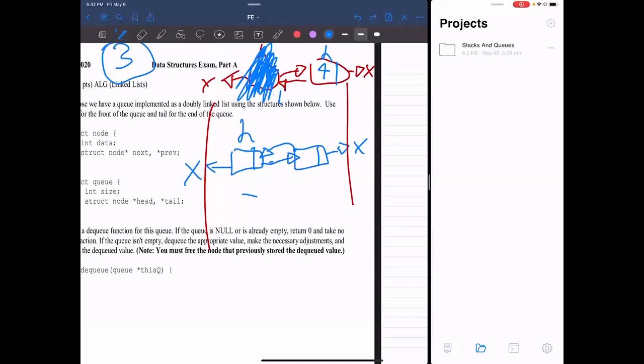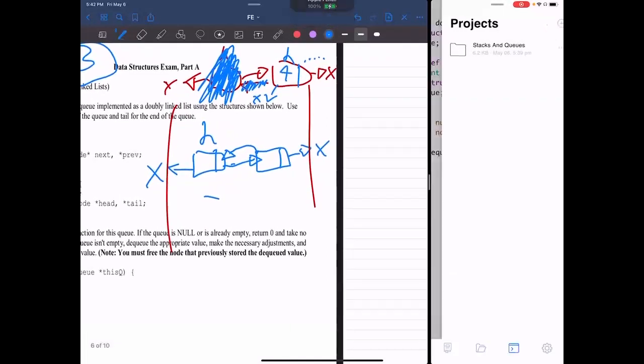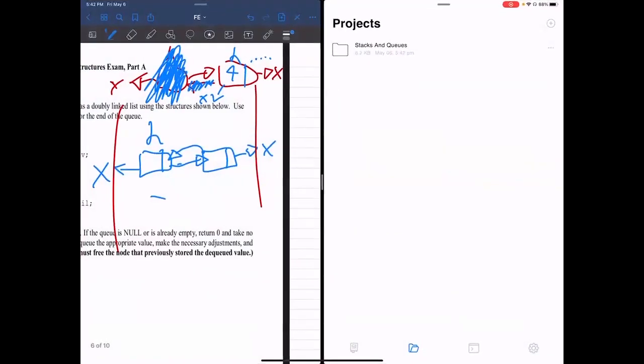So instead of having this link back to whatever this was, we're just going to point it to null. Meanwhile, everything else from here up until the end of the list is going to stay as it was. So yeah, there's just some small cases.